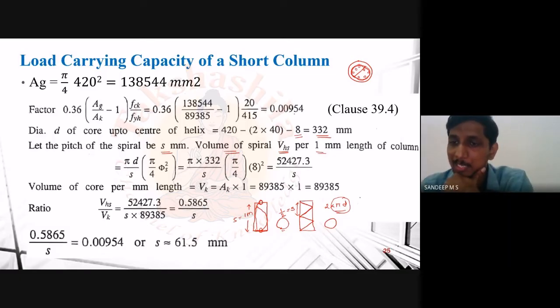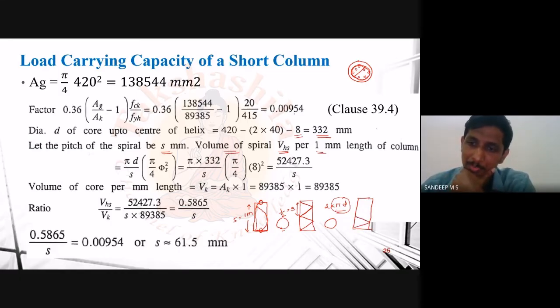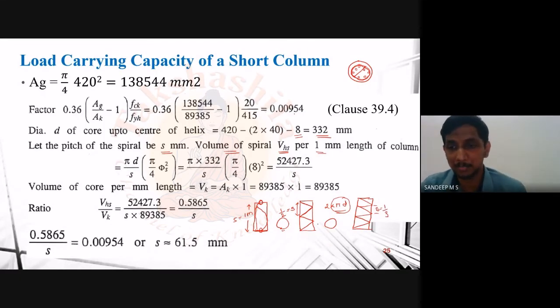Right. Now in a third case, I have the same 1 meter, but here I have 3 rings. So what will be the center to center spacing here? Basically this will be first, this will be second, and this will be third. So in this case, this center to center spacing will be 1 by 3, because we are dividing this 1 meter into 3 equal parts. Okay, so this is one concept.